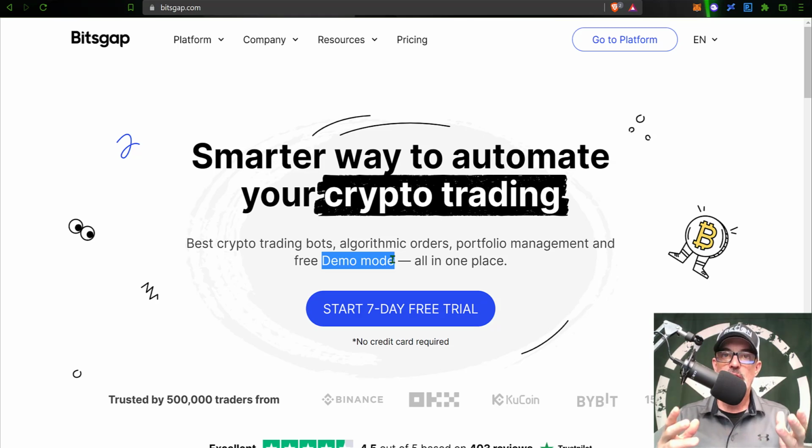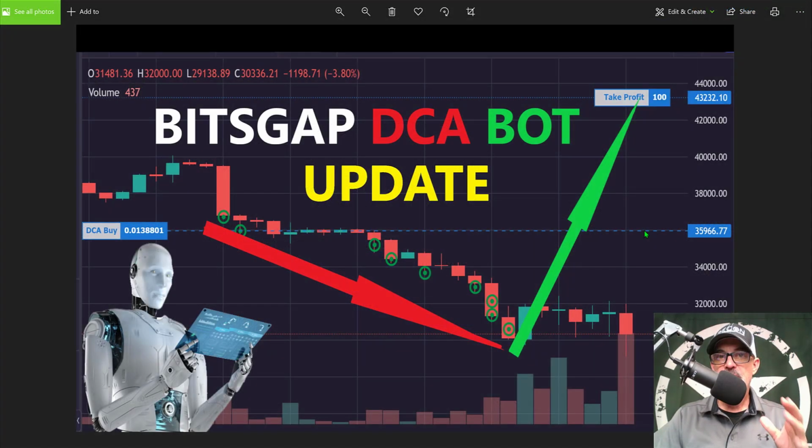Now, that's enough jaw-jacking. Let's get into the weeds of how this DCA bot is currently performing. The BITSGAP DCA bot performs a little different than perhaps your traditional DCA bot. I would not have named this a DCA bot. DCA is a terrible strategy. It means you're basically buying regardless of price. It means you buy low and you buy high, and that's a terrible strategy.